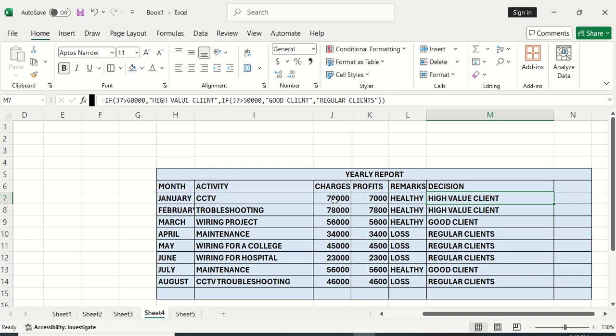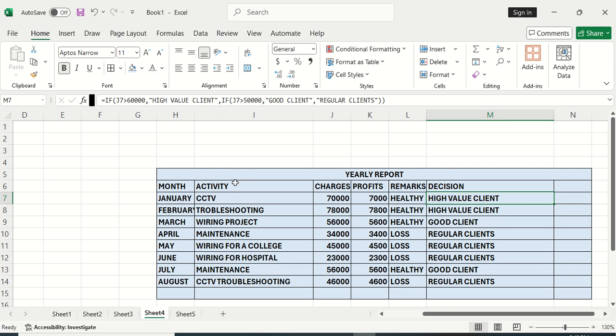So we said J7 equals IF, into bracket, J7, we can see it's 70,000. If this value inside J7 is greater than 60,000, then that is a high value client, comma, we started IF again and said if that value in J7 is greater than the new benchmark, which is 50,000, that is a good client. But if not, meaning less than 50,000, it is a regular client. That is what we did for this column.